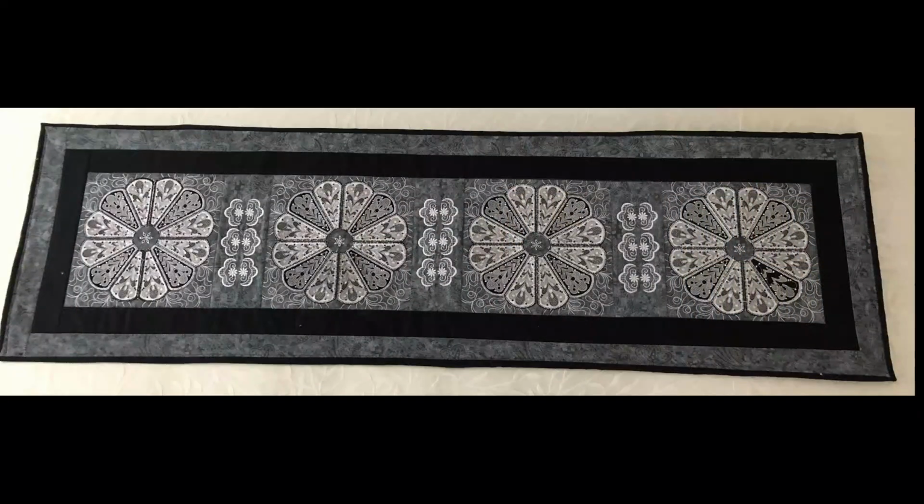All right, let's go down to one of my projects from the past that I'm going to criticize. And this was a table runner. It was a Dresden style table runner that was done on my embroidery machine. This week's quilt of my own that I'm going to critique is not a quilt, but a table runner. And this was an embroidered table runner. And I did it all in the hoop on my embroidery machine.